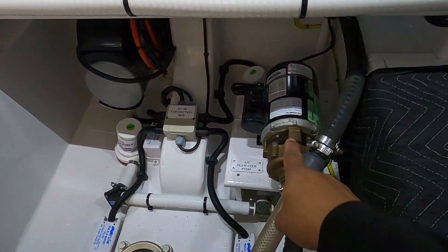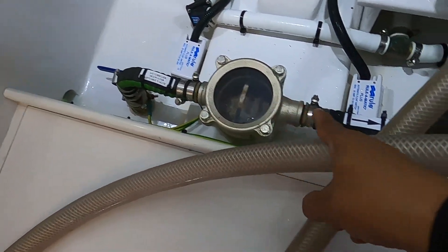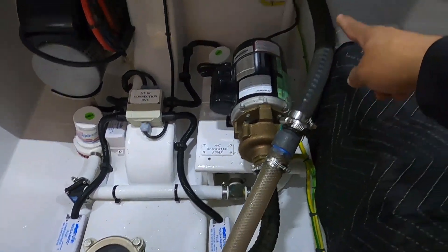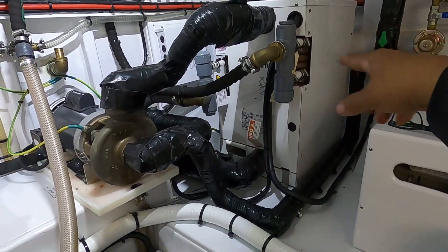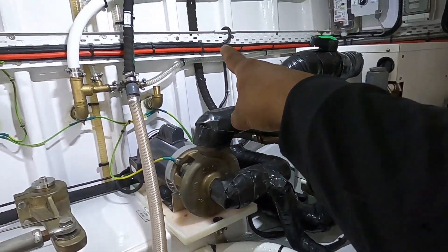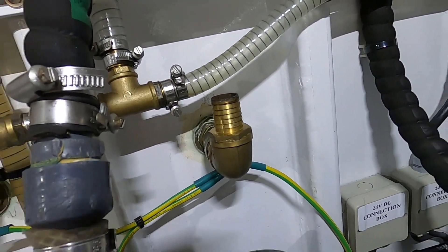It's pretty simple. We got the raw water or seawater pump right there. That's the seacock or pick up, the sea strainer. It goes right into the pump and it pumps out through this hose and it goes to the air conditioning system, which is this box right here. Then goes through it, helps cool the freon or the refrigerant, and then pumps it out and it goes up and down into this fitting right there, which I already disconnected.